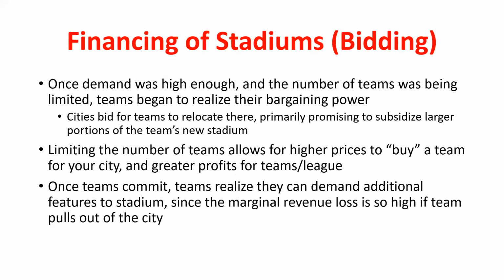Okay, so we see once a team is located in an area, it's unlikely that they really leave that location unless another city can offer extremely high subsidy values, or other cities are exploding in population or exploding in income and can provide additional revenues they couldn't have in the past. Okay? So we might see some shifts over time, cities or teams moving to different cities.